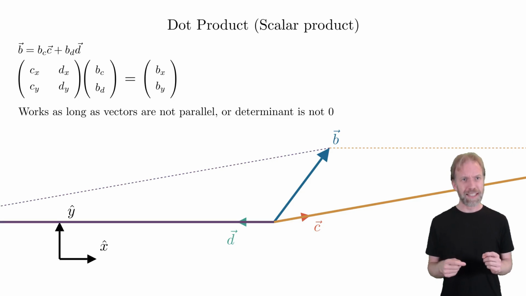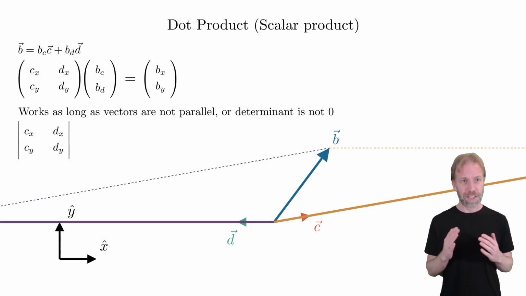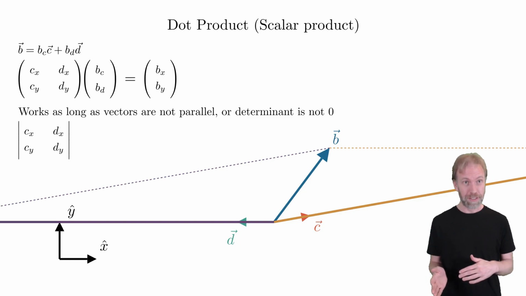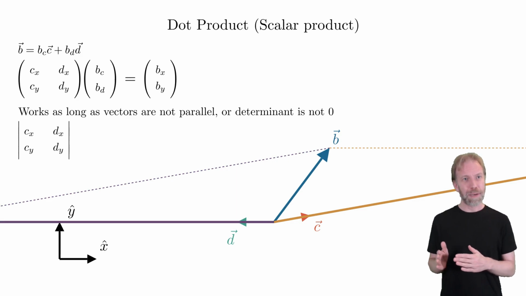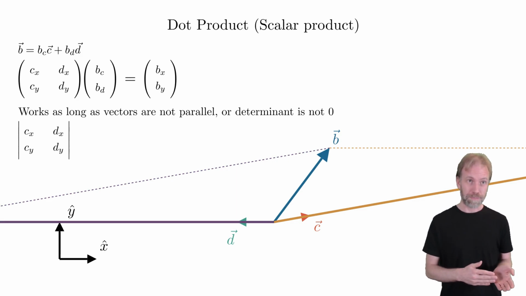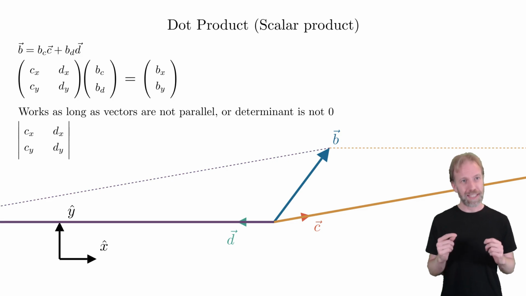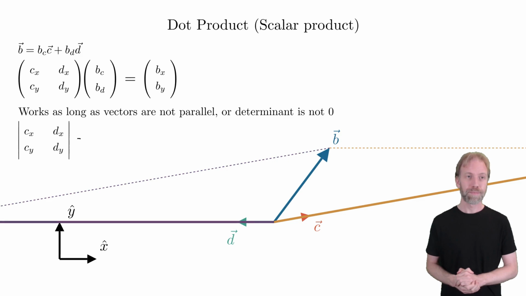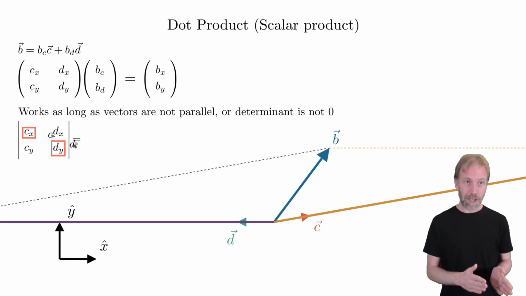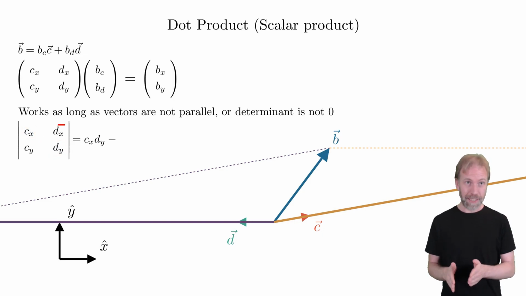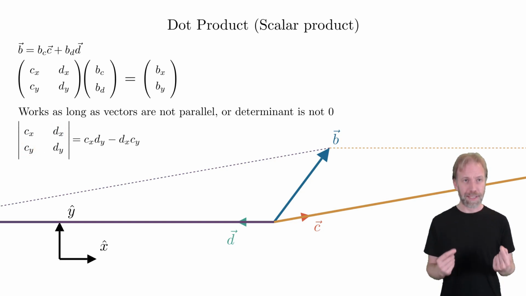One way of testing if it works or not is to calculate the determinant of the linear matrix to solve, which should be non-zero. Here I will assume that you have taken a linear algebra course and heard about determinants before. But I will do a quick repetition of what it is, as it will appear several times more in this course. For a 2 by 2 matrix, you calculate the determinant by taking the diagonal terms minus the anti-diagonal terms. But the question is, what does this value represent?